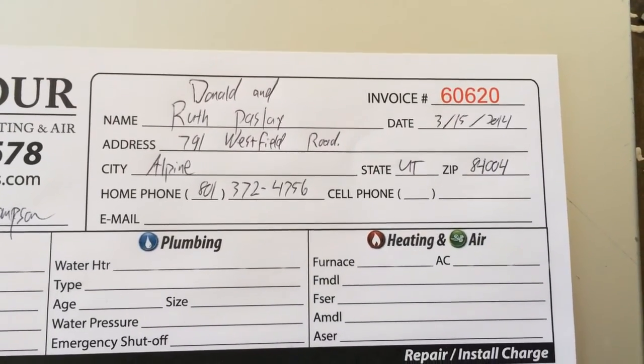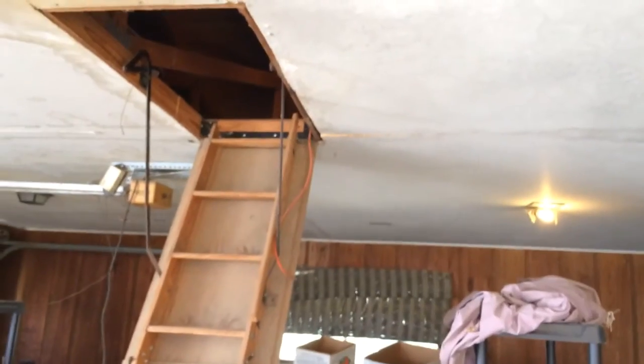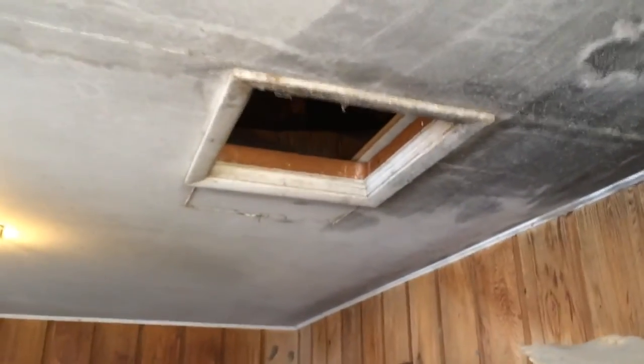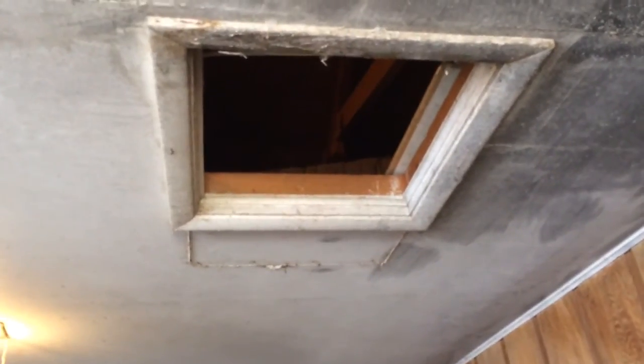We're here with Don and Ruth Paisley up in Alpine, and we are in the garage. The furnace is right up here in the attic. I'll crawl up there in a second and show you. We are going to leave this ladder, the staircase thing, original. They have a Lennox Pulse. Woohoo! Aren't we happy about that? Lennox Pulse up in the attic, and it will not fit through this hole, I guarantee it. It's just not going to.